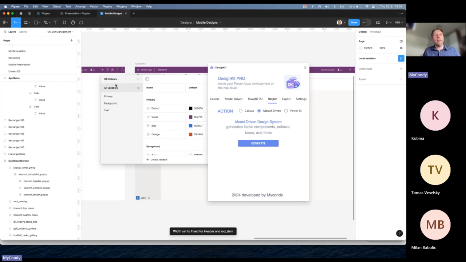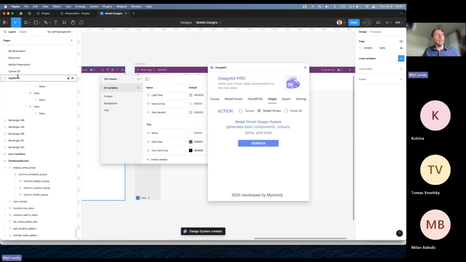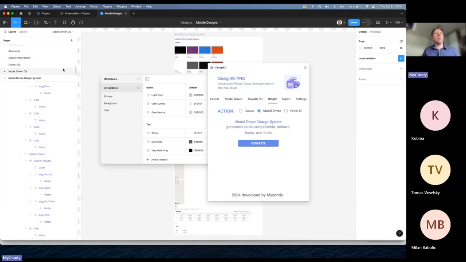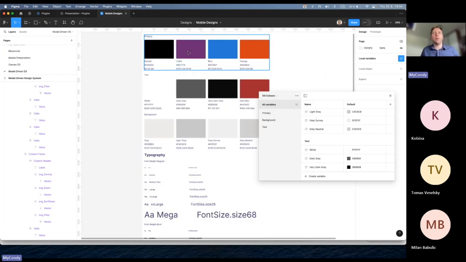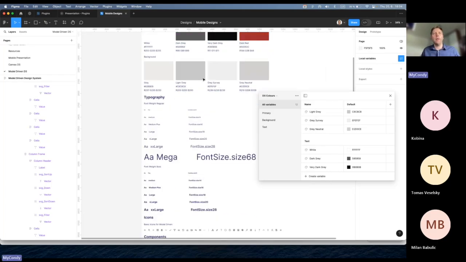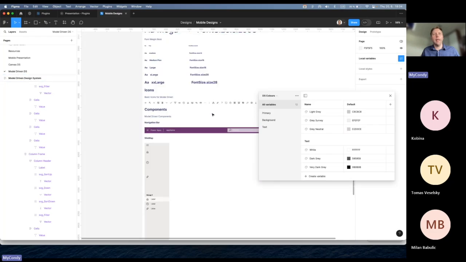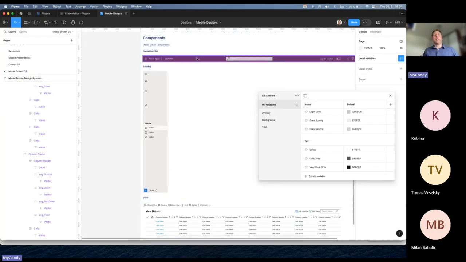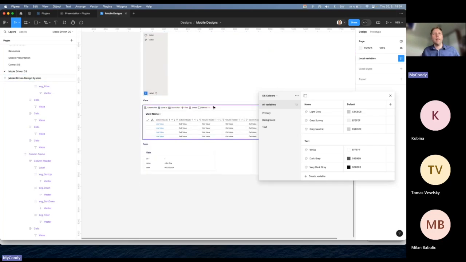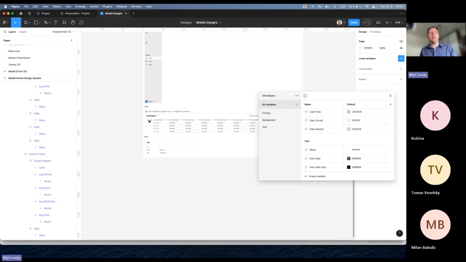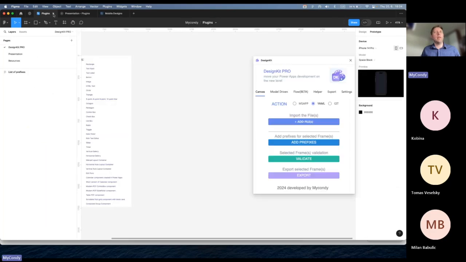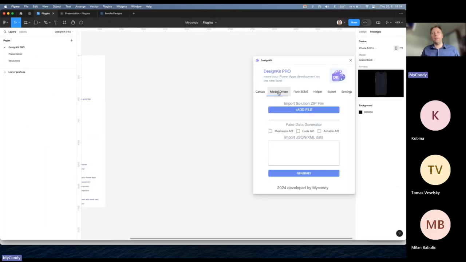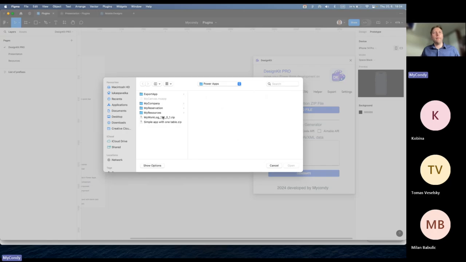Design system colors will be created, and a new page will be created with the typical Microsoft colors for model driven, fonts with sizes, and components like the navigation, sitemap, some view or some form. It's already prepared here.